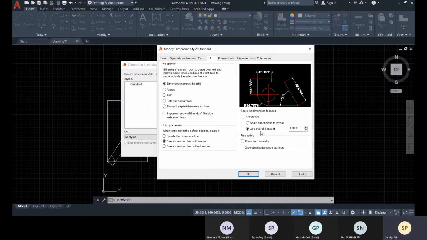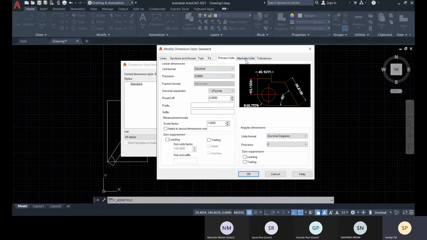All right, so you can match it with your drawing scale as well, or you can go with annotative. Suppose you are making it annotative, according to the annotative objects, so that you want to align. For that you can choose annotative, and here you will see the status bar. So these are the options to control your annotation scale. And when you check this annotative, you will get this symbol, this arrow symbol kind of thing, over there as well.